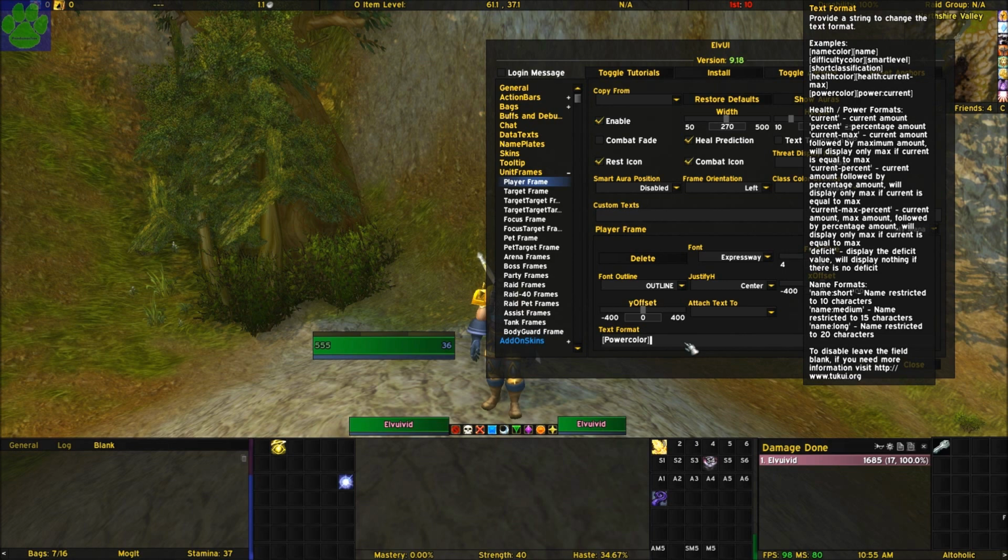And then after I set the power color, I want to make this power, but I want it percent. So I'm going to open bracket again. I'm going to say power, and then colon, percent.